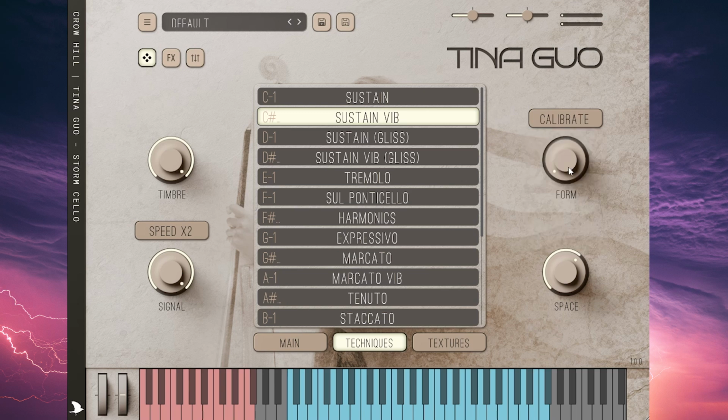So we've got calibrate. Now, if I just turn this up, okay, so you can hear the effect that has. It's kind of like a giant echo. Then we've got swave.